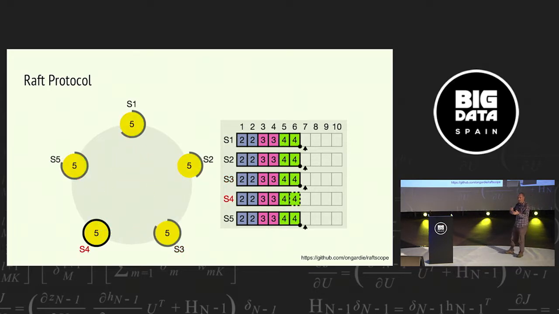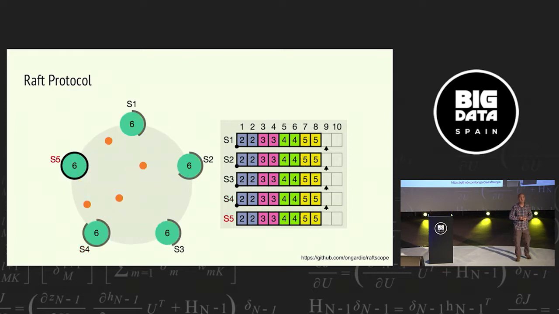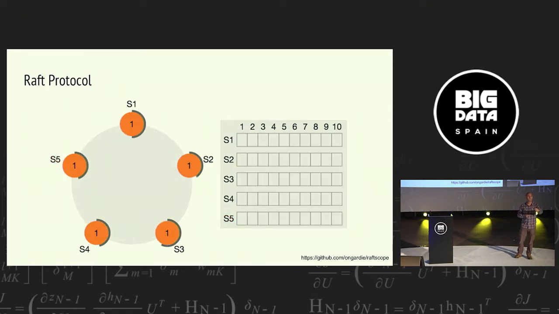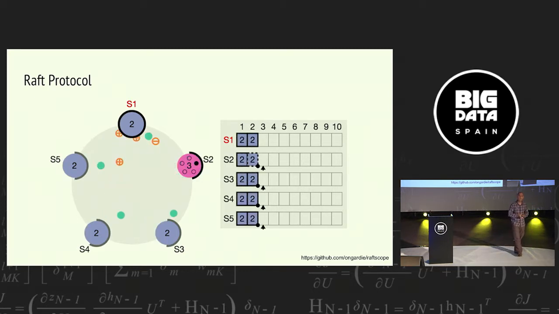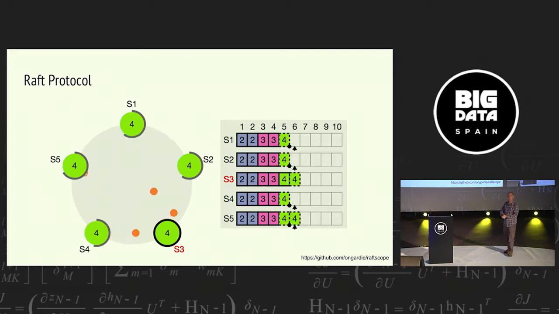If the leader dies while it's doing its thing, that's okay. Someone else can take over as leader, because it turns out everyone else has the same log, the same history. The person that's most up to date, or one of several people if several are up to date, can simply take over and keep running. So Raft has this really nice property that it's a non-blocking consensus protocol. Even in the event of failures, we can pick up and carry on from where we left off relatively quickly.